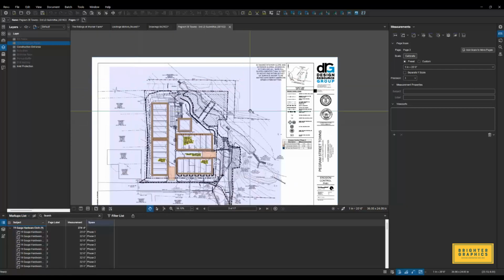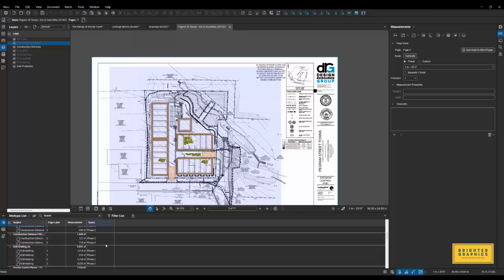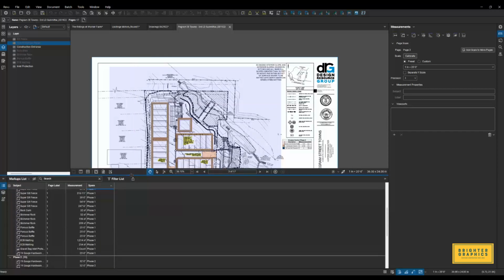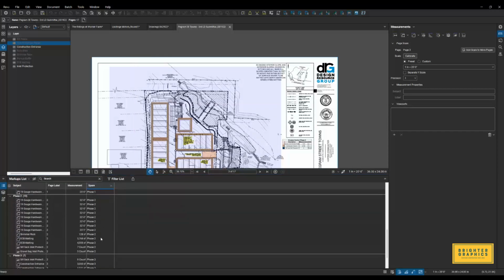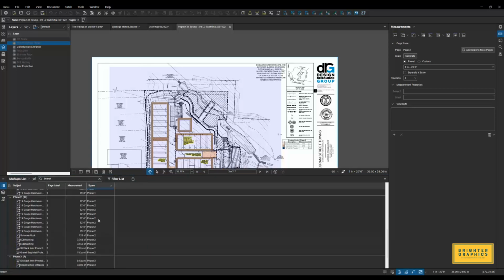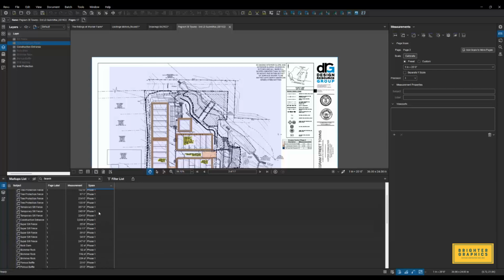So you can see this little shaded area on each page. I created that using spaces and called it phase 3. So now over here, if I sort this by phase, by clicking on the top of the column, you can see all the materials in phase 3, all the materials in phase 2 and 1, and so on.